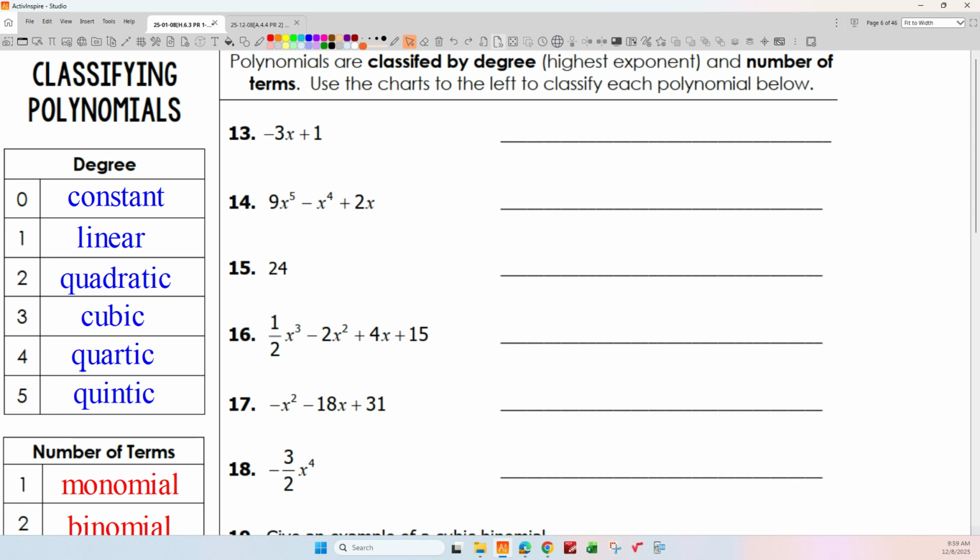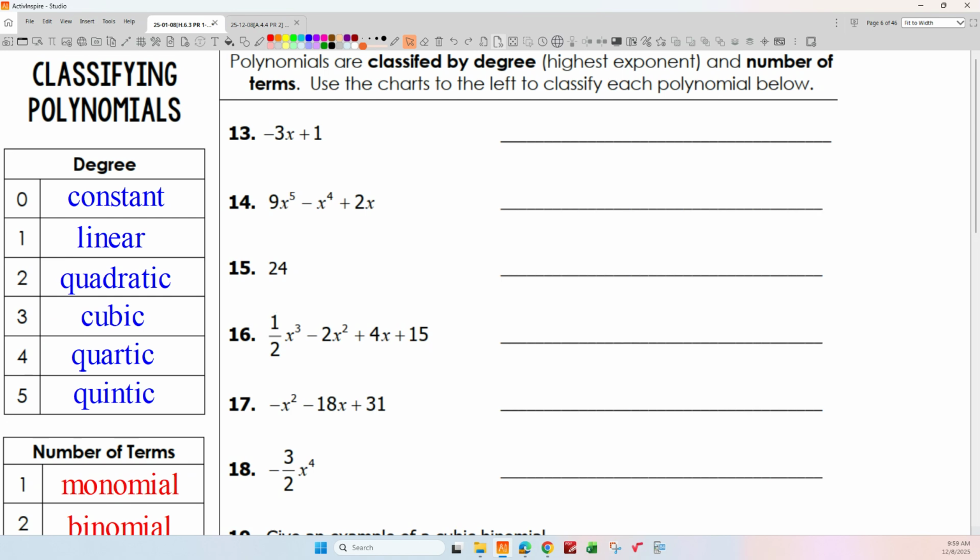Here's how we classify polynomials. There's two ways that we do this. We use polynomials so much that we have a jargon that's arisen around them, some special vocabulary. The degree of the polynomial determines what type of polynomial it is. If it's a 0 degree, we call it a constant. If the degree is 1, we call it a linear polynomial. And all the stuff we've done with linear equations, you didn't know it, but you were working with polynomials. They were just linear polynomials.